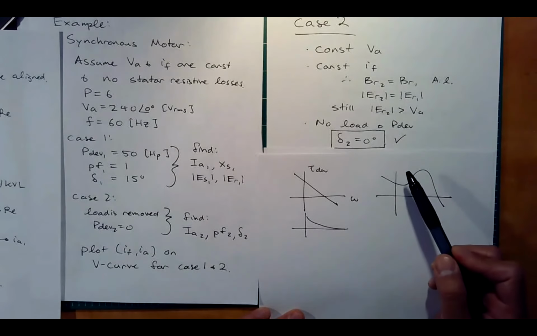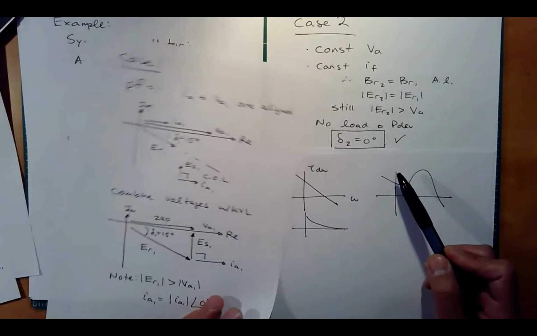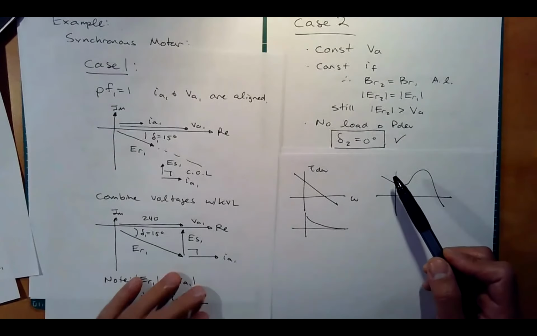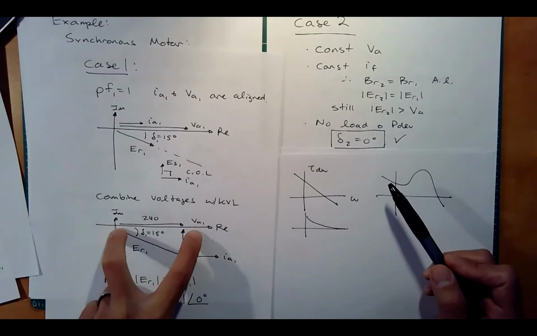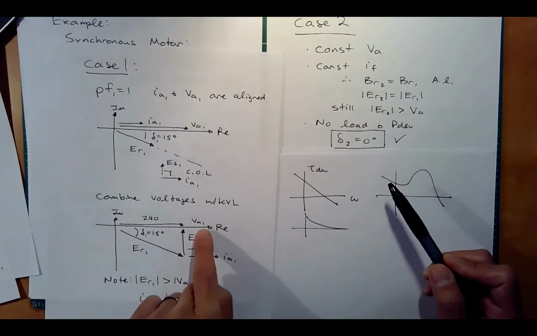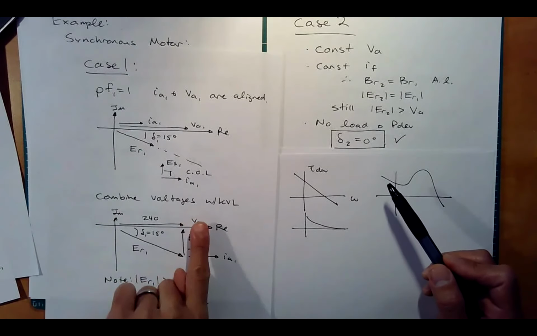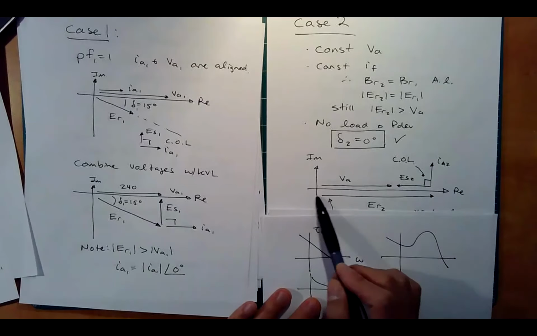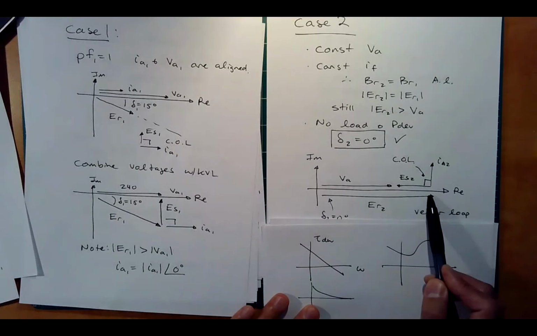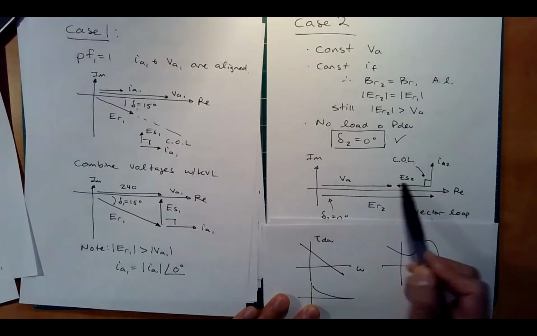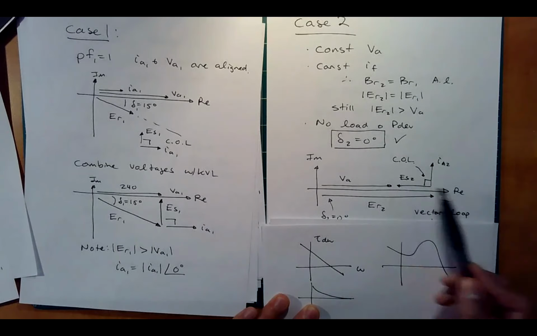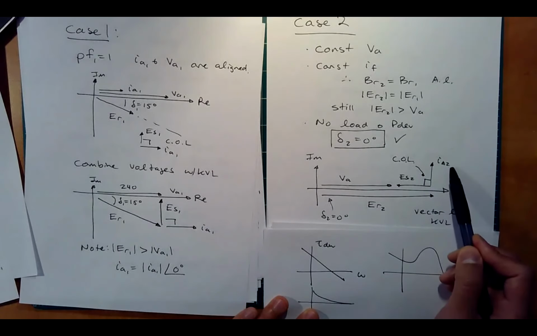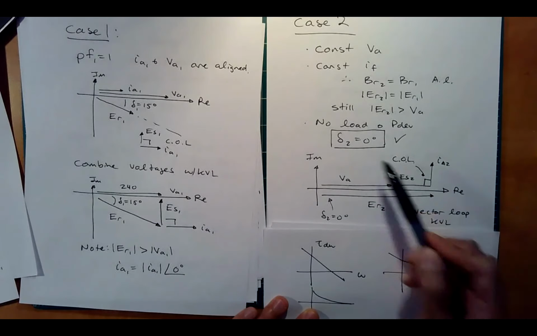Boom. Which means if we draw the phasor plot, instead of having a delta of 15, we're actually going to have everything aligned. Okay. And this ER2 is going to be bigger, which means the ES is going to be pointed backwards, which means the IA is pointed up. So this was 248 from the previous problem. This is still 240. ES2 is pointed backwards by KVL, and IA2 is pointed up because of the complex Ohm's law. Okay, and the delta is 0.